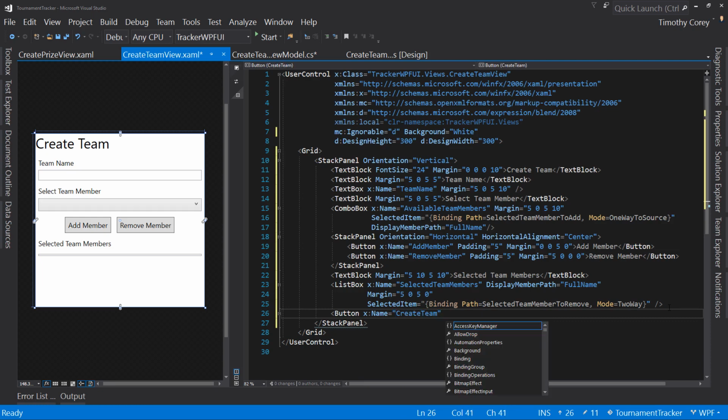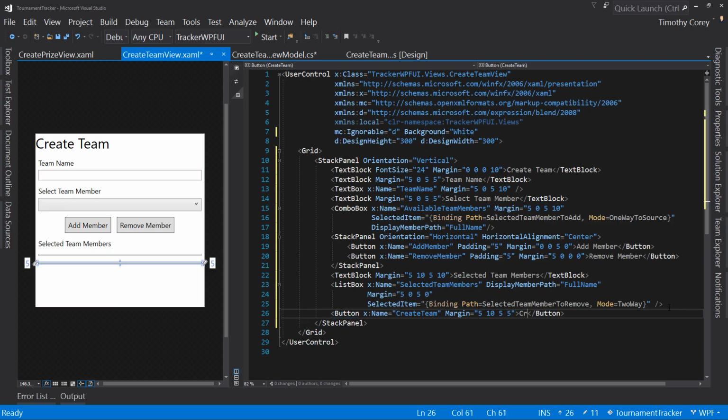This is create team. And the margin on this should be 5 on the left, 10 up top, 5 on the right, and let's make sure we have at least 5 at the bottom. And we're going to call this the create team button.